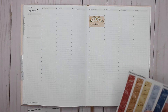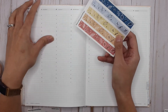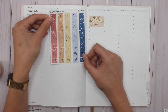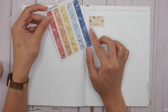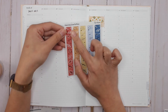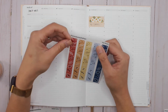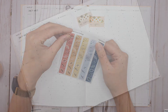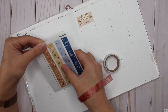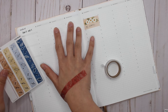The first thing I'm going to do is put some washi down. I haven't decided exactly how to use it — it's kind of like a rainbow. I chose this color palette because it feels very fall, kind of going into winter. I hand-drew the little designs that are all on the washi. I think I want the orange and yellow on one side and the blue on the other.